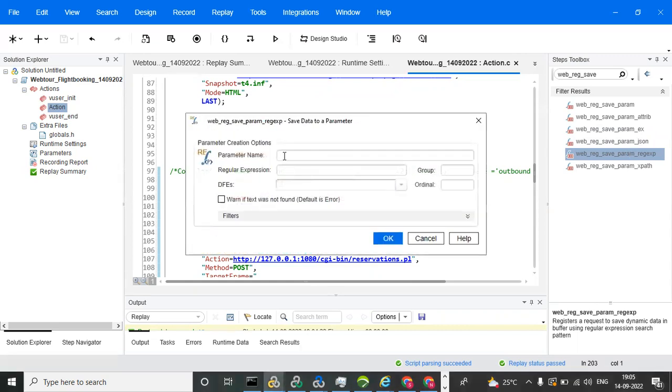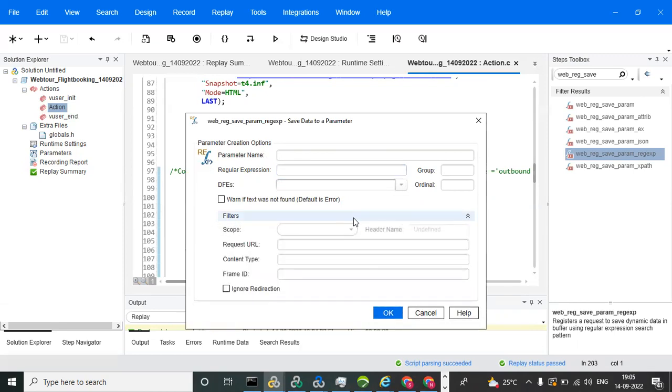You can click here, then it will ask for the parameter name, and you can give the regular expression. Regular expression is nothing but LB, .*? and RB. If you want ordinal, you can pass it, and if you don't want anything, you can close it. We also have scope here. You can select body, header or cookies.